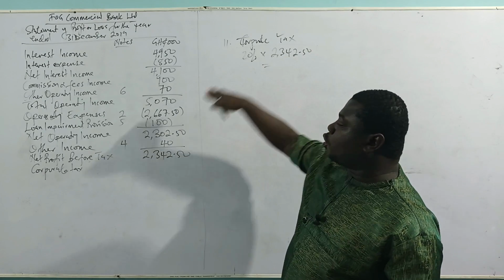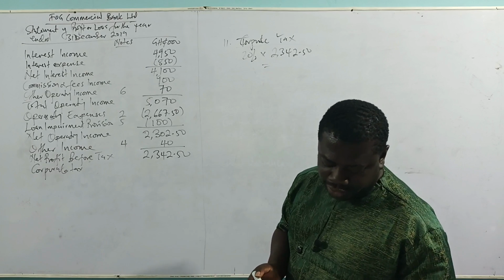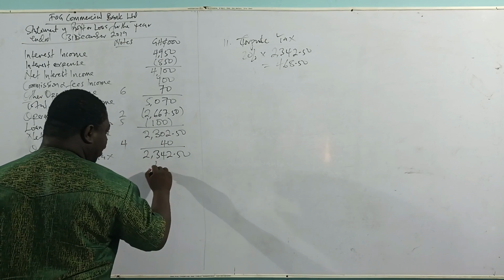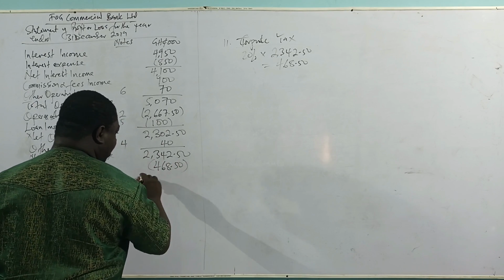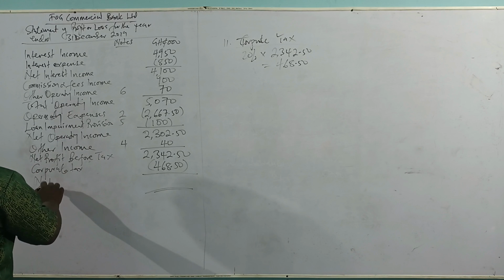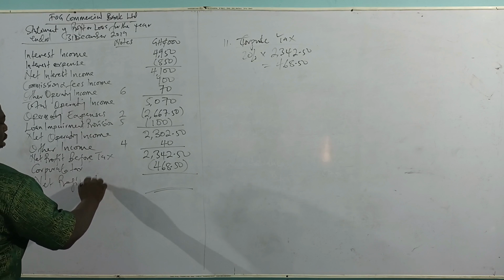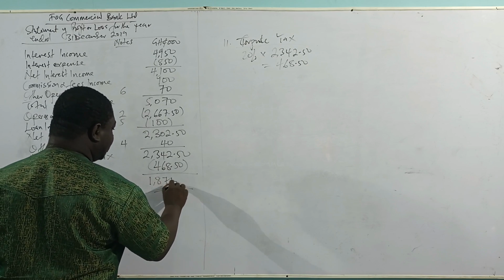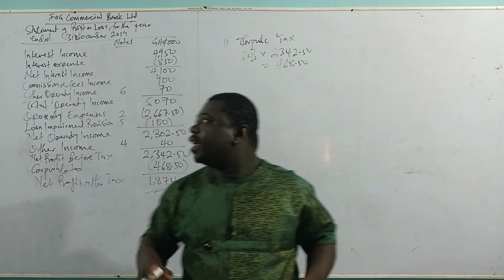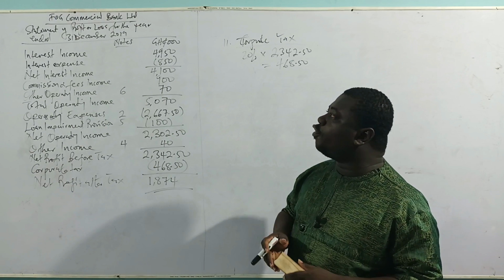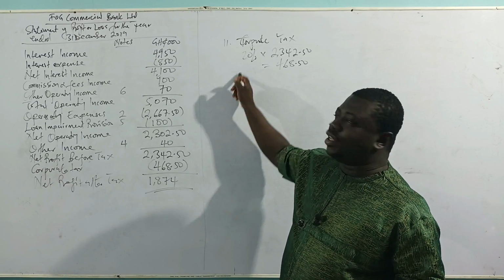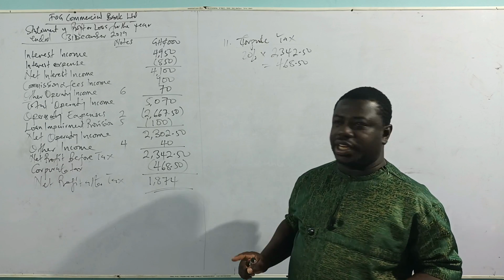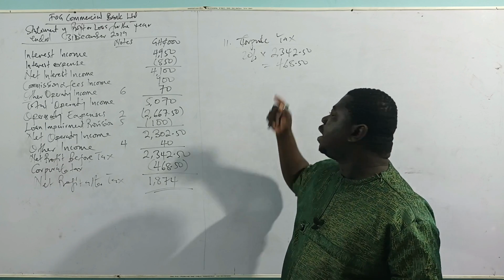So we are now calculating because we now have the net profit. So that gives us 468.5, in brackets. And then finally we have our net profit after tax. And the net profit after tax is 1,874. So ladies and gentlemen, this is your statement of profit or loss for FOG Commercial Bank Limited. So you add this to your notes. And remember that the tax, according to the trial balance, they have already paid 100 cedis for the tax. This figure of 468.5, they've paid 100 cedis.